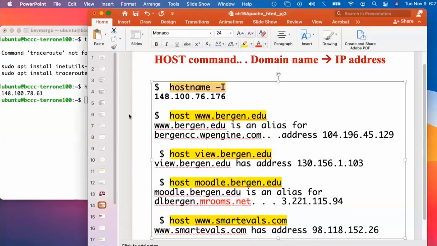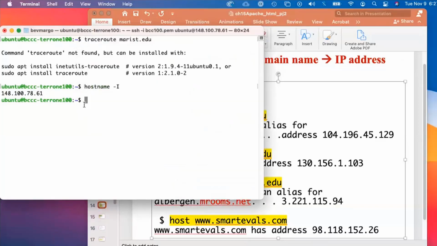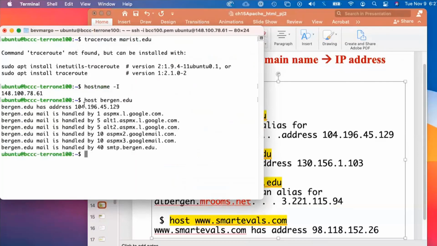And now, if you did this host command on bergen.edu, see if it works. Okay. It tells you, in our case, our mail.bergen.edu is farmed out to Google because we use Gmail. So it's not a computer on our network, it's Gmail.